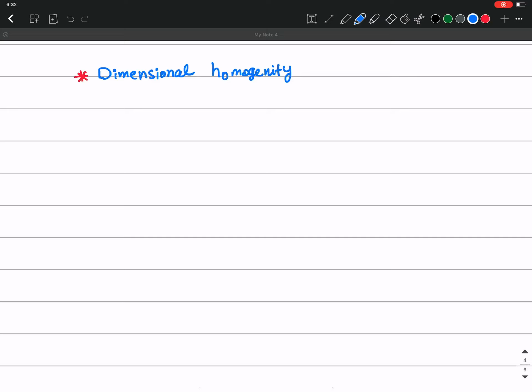Hello everyone. In this lecture, we are gonna go through dimensional homogeneity, which is very important for any physical equation that we write. And then after that, we are gonna solve one example of that, and we will introduce system of units. And after that, if we have time, we will go through ideal gas law, example, viscosity, definition of viscosity, and other introductory remarks about different types of fluids like Newtonian or non-Newtonian fluids.